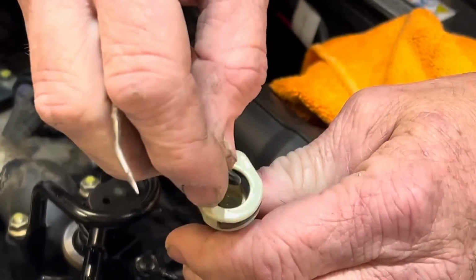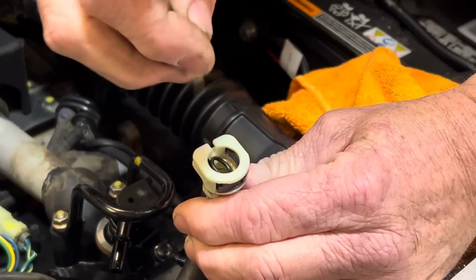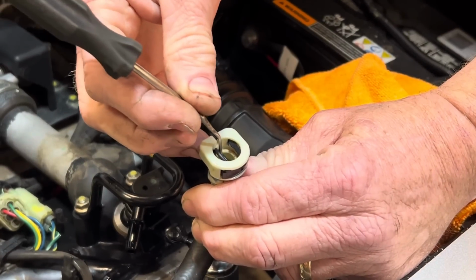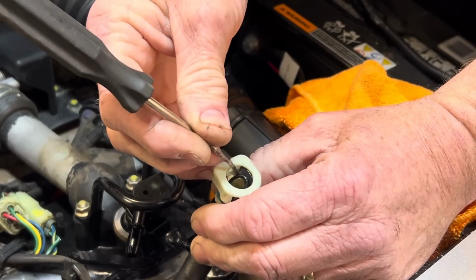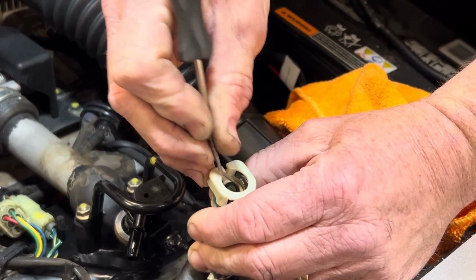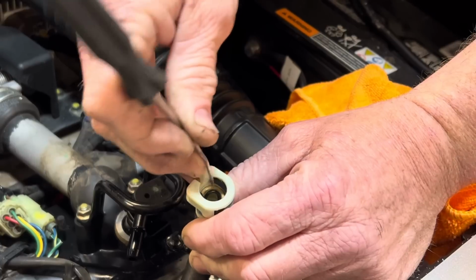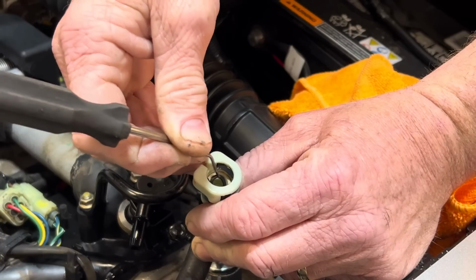So what we're going to do is take an injector O-ring here. We'll put it inside there. I'm going to take it and push it in there with my little pick. But you don't want to put a hole in it. You don't want to cut it, because it'll leak again, so just kind of push it down, like sideways. And there's a little hole in there that should pop in the groove. Let's see.